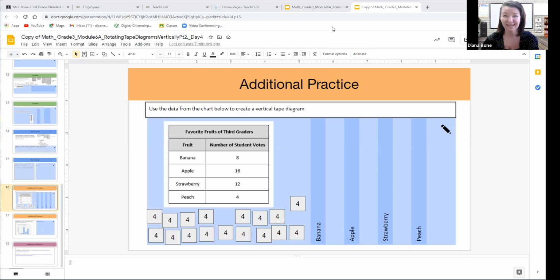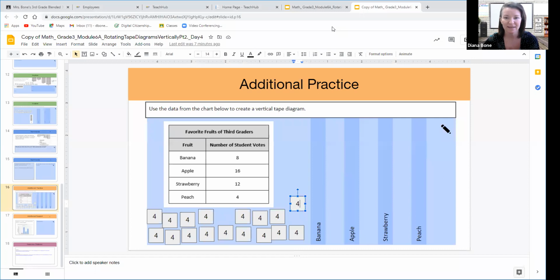Now, the thing that can be really confusing when we are organizing data is that sometimes we organize the data using the number 1, but sometimes we use a bigger number to sort of skip count that data. And today, on your tape diagram, you can see that the little pieces are worth 4 and not 1. And I just want to show you why real quick.